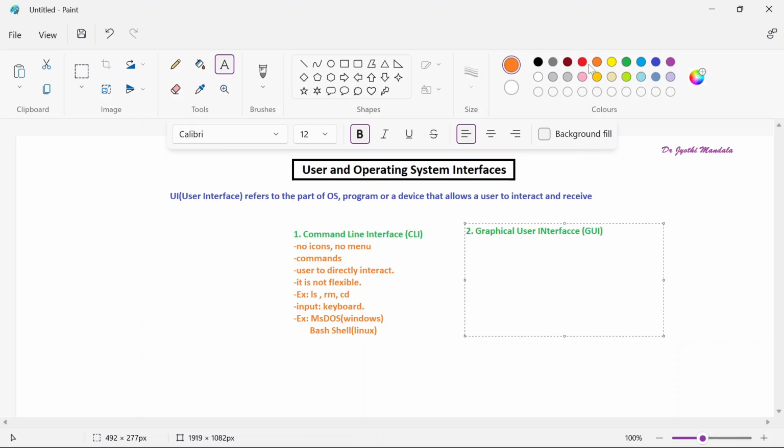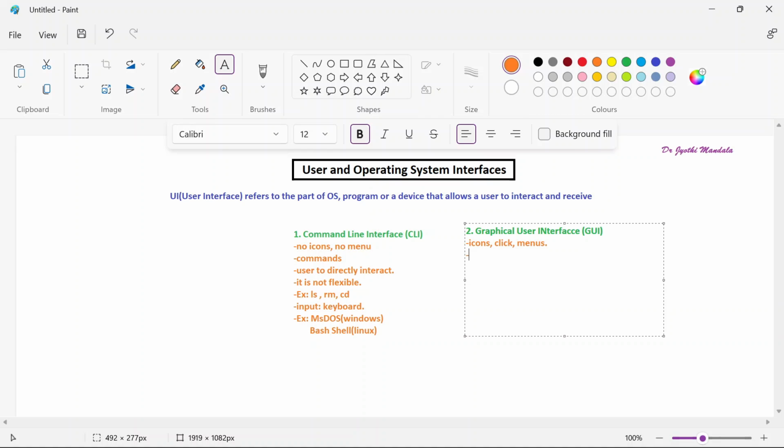Now in graphical user interface, what happens? In graphical user interface, to make it more flexible to the user, so that no need to remember the commands and all, simply by using some options like we have here, icons option is there, like folders and all files will be displayed in the form of icons. By clicking on that, click option will be there. And then we have an option like menus. So interactive way, where different options will be available here, and it makes the user flexible to simply tell the operating system what work they need to do.